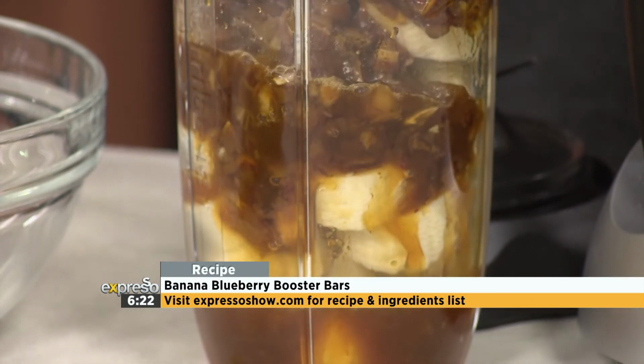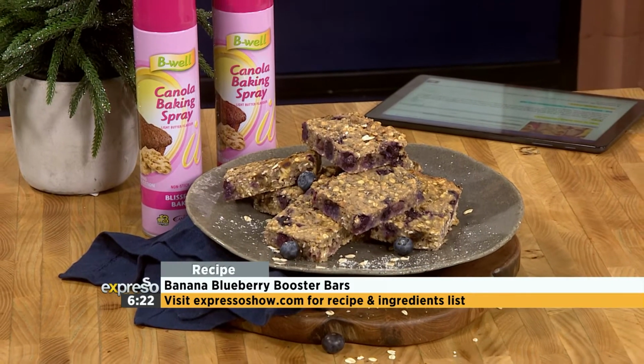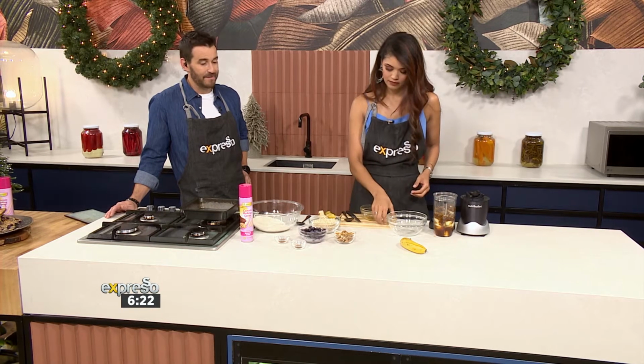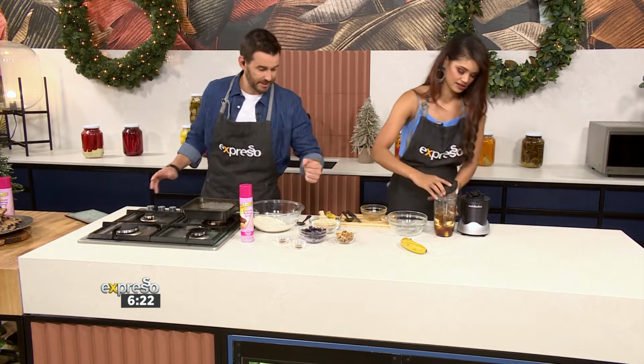There we go. Well done. And then we've got a little bit of vanilla essence that you can pop in there as well. Beautiful. So these are going to be a flavor punch, which is great. So you can then blend that up.